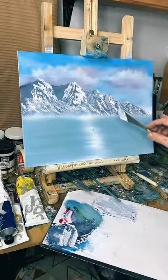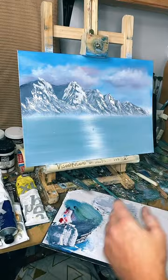Okay, there's a number of ways I could do this actually. I'll tell you what, I'm going to do this and then maybe put some highlights in there as well.